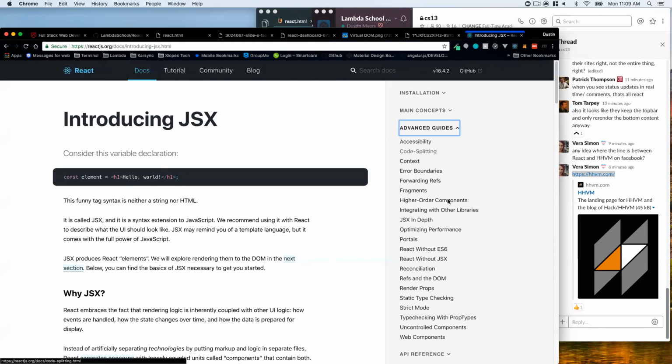So there's a lot of things in this advanced guide that we just simply don't have time to teach you in these 4 weeks. So this would be a good place to start learning about those more advanced topics. We do learn about some of these though. Higher order components, we'll touch on fragments a little bit. That's not too difficult. JSX in depth, you'll be pretty well versed in JSX by the time we're done.